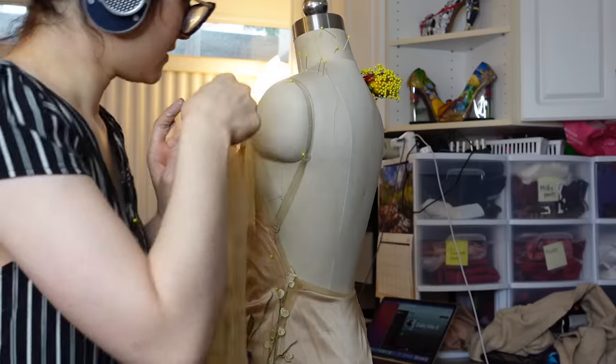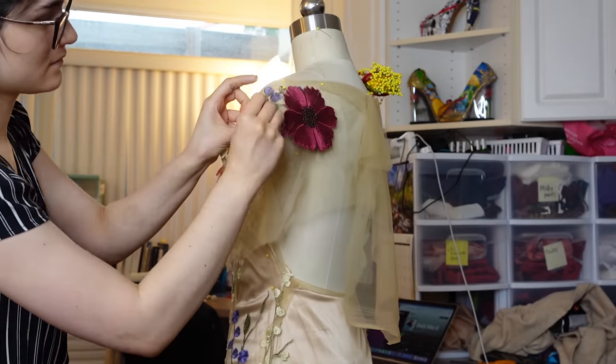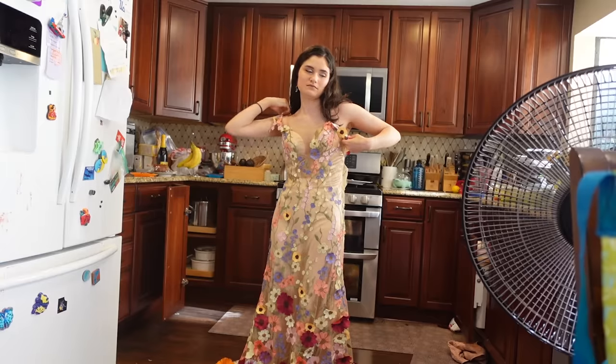As a last touch, it felt like it was missing some sort of sleeves, so I added a ring of embroidered flowers around the shoulders just to act as a little off-the-shoulder sleeve. And with that, the dress was done! I got ready, I got into some makeup, and we did a little photo shoot. So without further ado, here is my final flower dress.